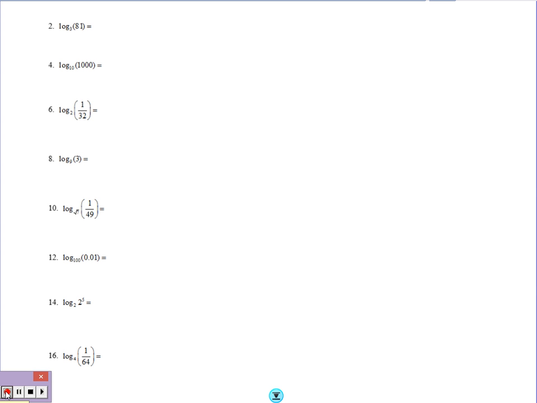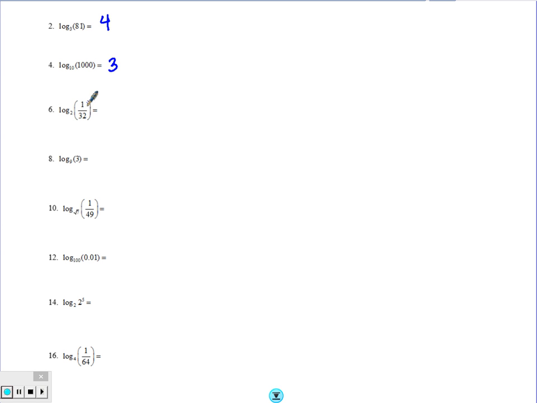All right, so once you finish 2 through 16, then you can hit play again. If you haven't finished them yet, let's take a few more minutes, make sure we've tried them, and then come back and check answers. All right, hit pause if you haven't finished. If you have, great. So 3 to what power is 81? 4th power. 10 to what power is 1,000? 3. We have to cube it.